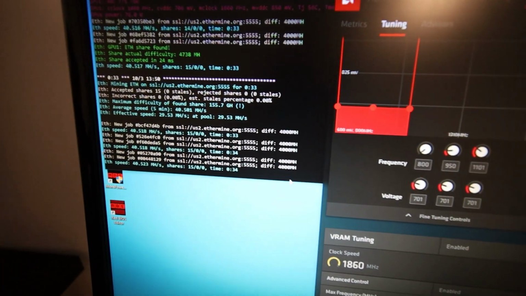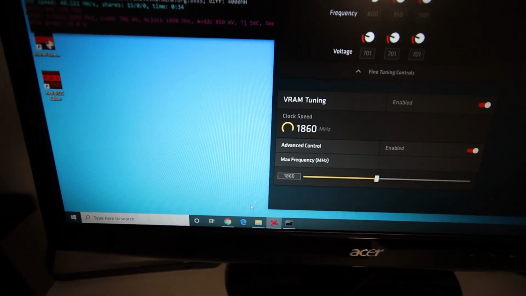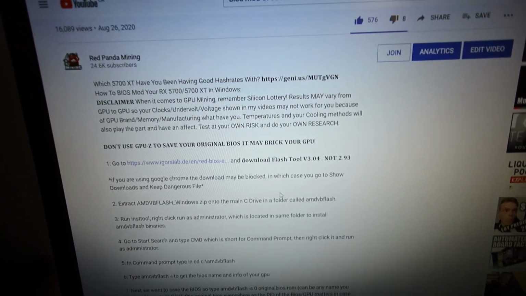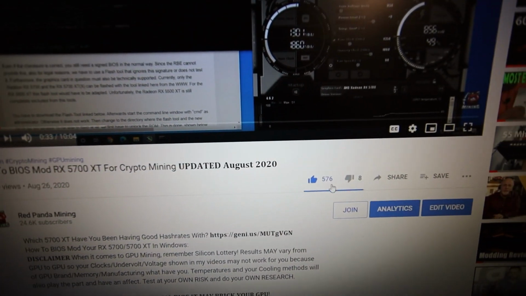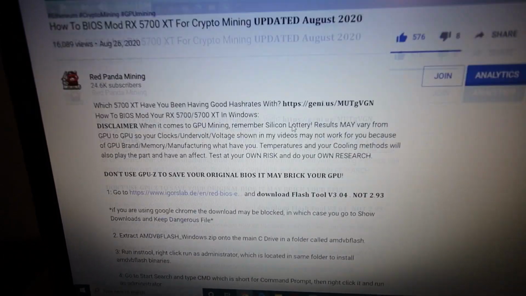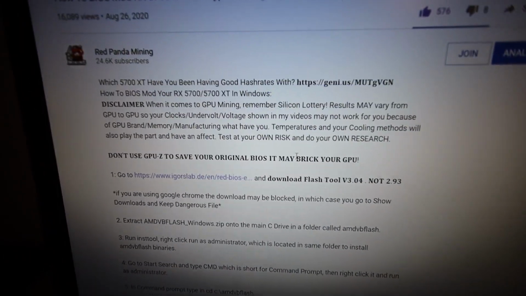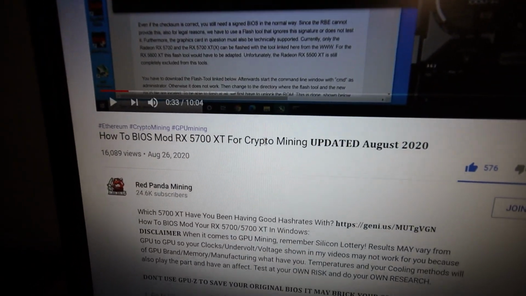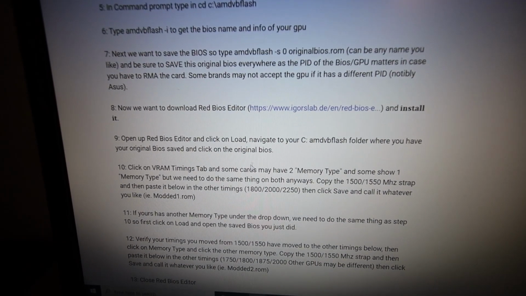Okay, so without further ado, I want to BIOS mod this, and I'm gonna follow a video that I created about a month or so ago called How to BIOS Mod Your 5700 XT for Mining. I kind of forgot how to BIOS mod a 5700, so I'm just gonna follow this video. Link in the description below so you guys can follow this as well. But I'm not gonna follow all these steps because I already have the BIOS.